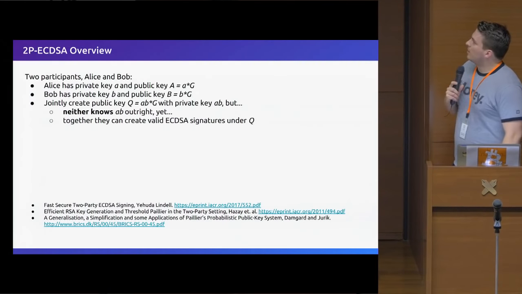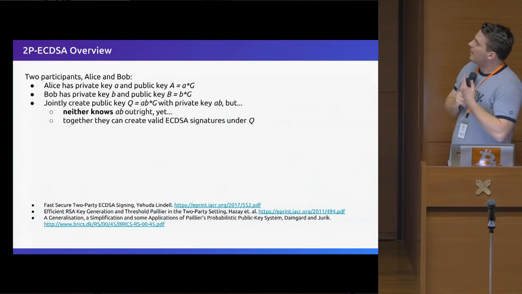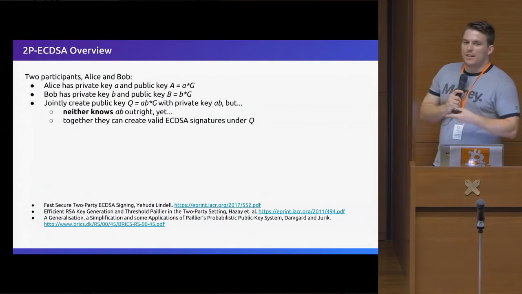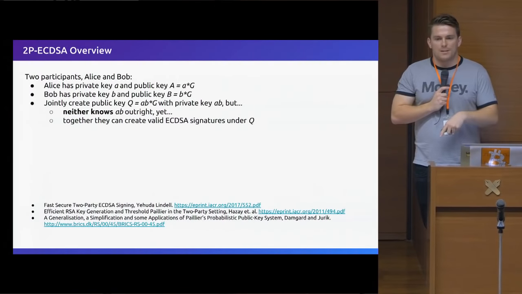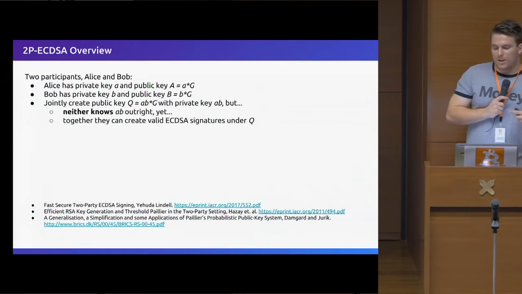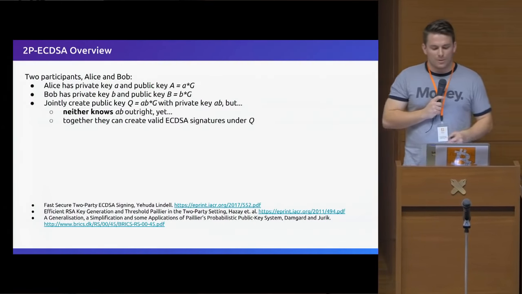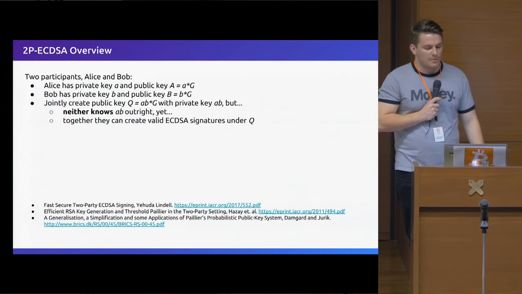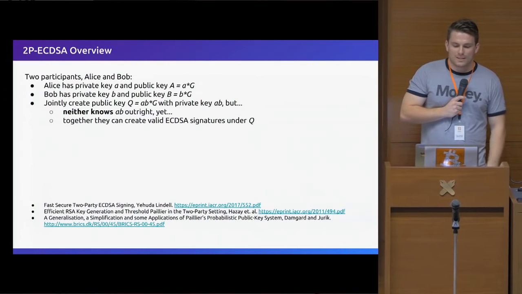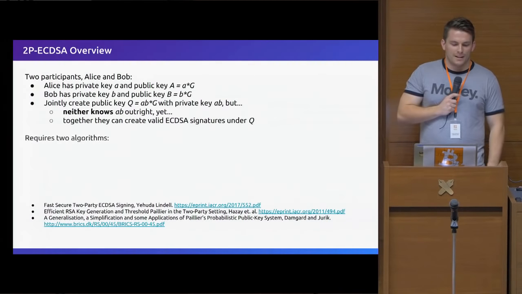For those of you who are looking at this, it might seem a little weird, but they're actually going to be signing under the ECDH key of a and b, which when I realized that, I was like, oh, that's kind of a little funky. But when you see the ECDSA equation later, it'll make more sense. But yeah, for what it's worth, that's an interesting fact.